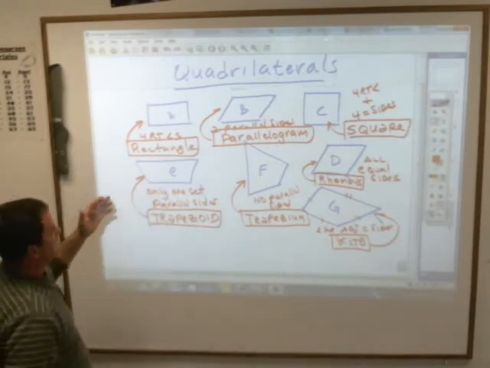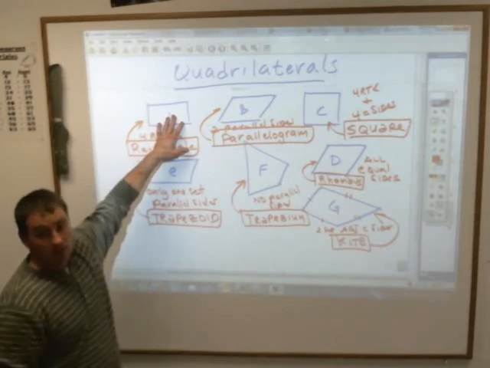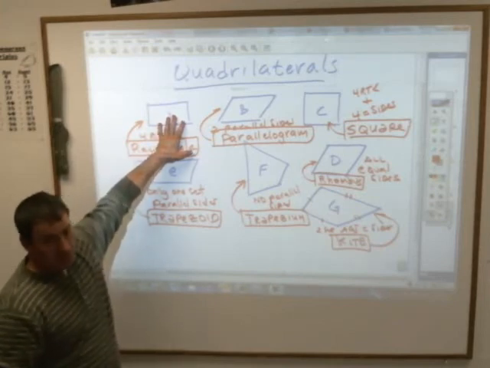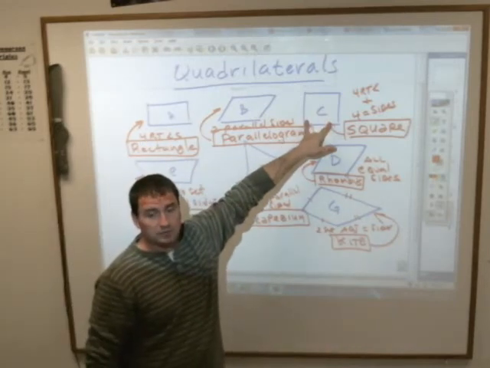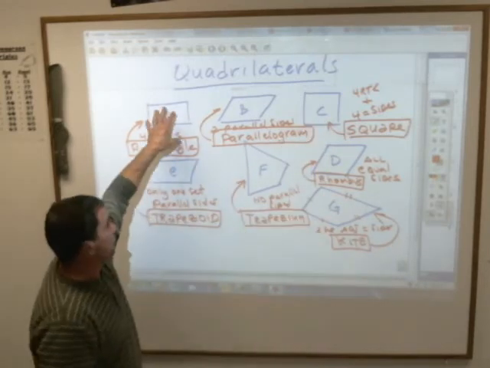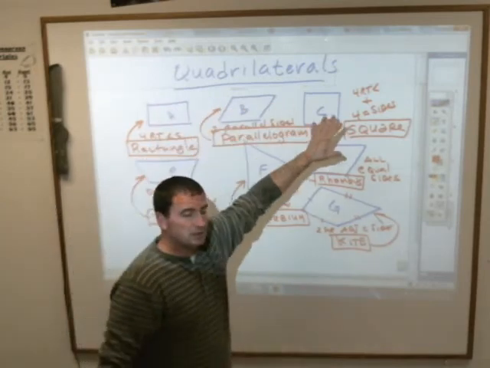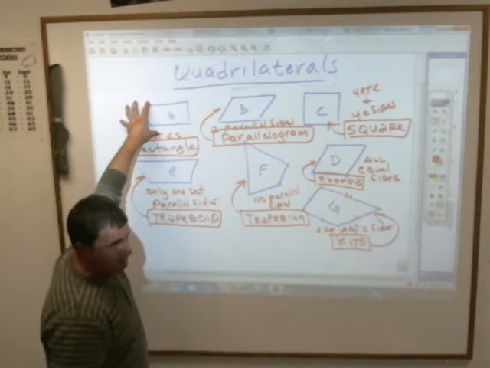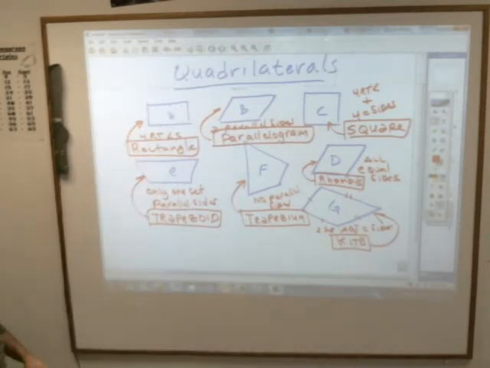For example, is a square a rectangle? Well, what you have to do is look at the definition of a rectangle. What is a rectangle? It has four right angles. Does every square have four right angles? Yes, that means every square will be a rectangle. Are all rectangles squares? No. Could a rectangle be a square? Yes, but it doesn't have to be. You'll notice that there's a whole bunch of overlap and play in there.